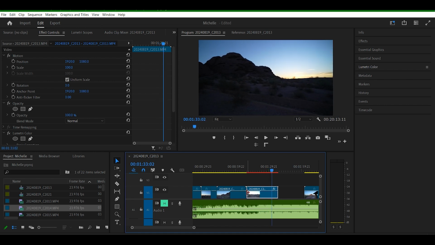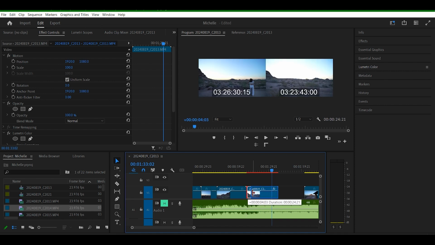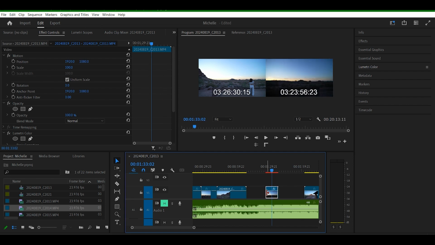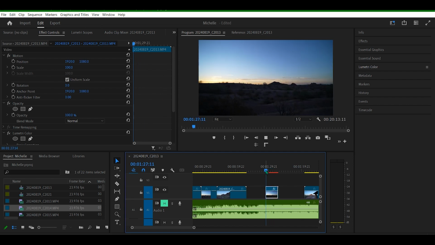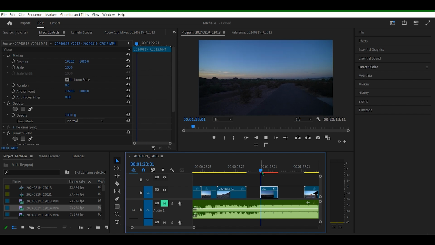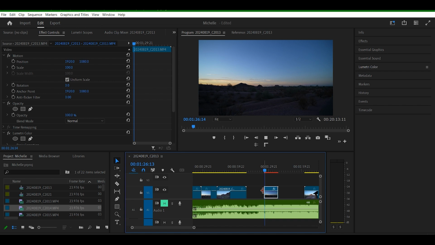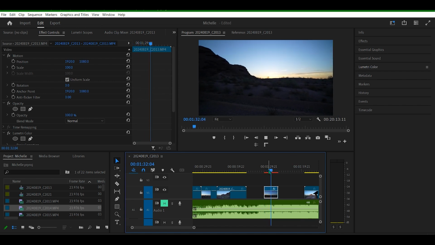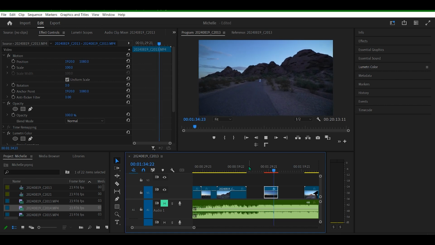So now you probably saw me do this earlier and I didn't explain it. When you get this red bar, it means you're dragging it over the duration. So you want to drag it to where you want it and then simply let go. So I want it right about there. Actually a little farther back. If you want to move it back, just grab it again, move it back. And you see how it's a little shaky right there? I don't want that. I probably want it right about there. Right there. This is like perfect. This is kind of what I want. Till about right. Yeah, maybe right there.